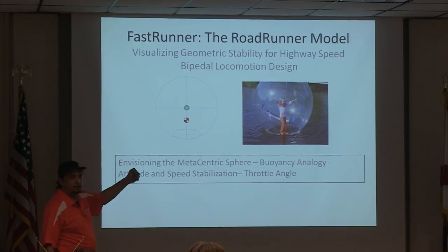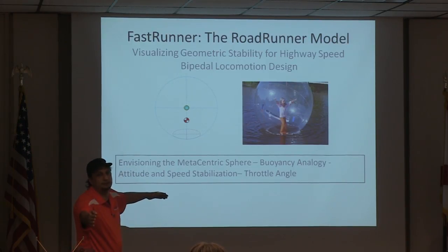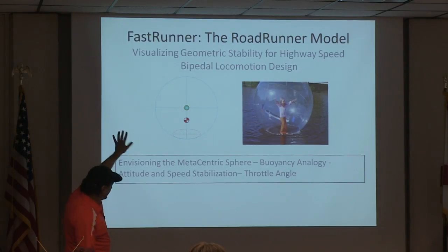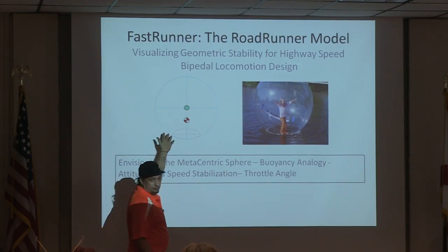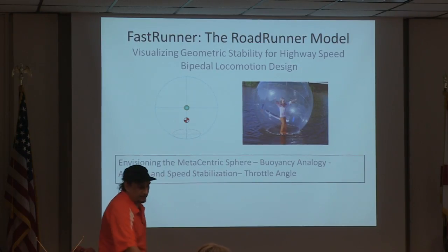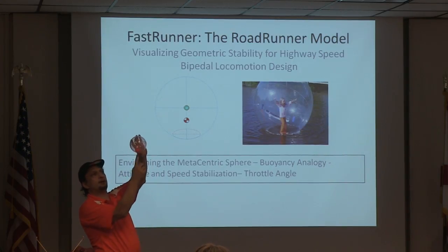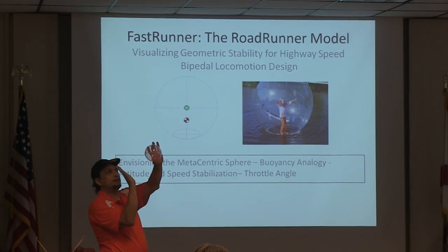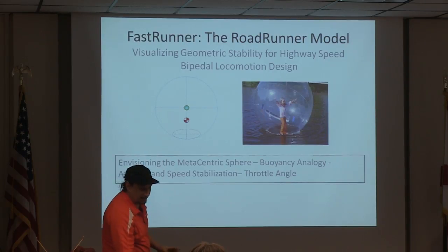We speak of a CG rather than center of mass because a lot of times we're accelerating around a curve and the gravity field is divergent or convergent, so it's really the CG that we need. But for our cases now, you can say they're equivalent. So we have here our metacentric sphere. Lots of times a ball in a bowl is used as a physical analog for stability. The attractor is at the bottom. If I do nothing and just leave it alone, it will tend to converge there as the energy dissipates. And that's geometric stability.